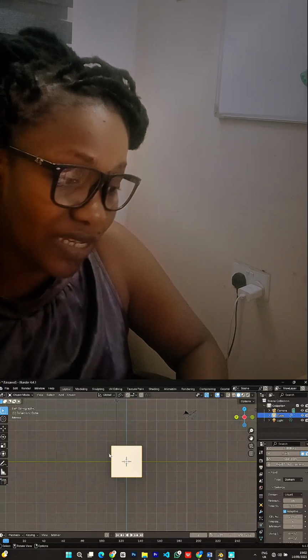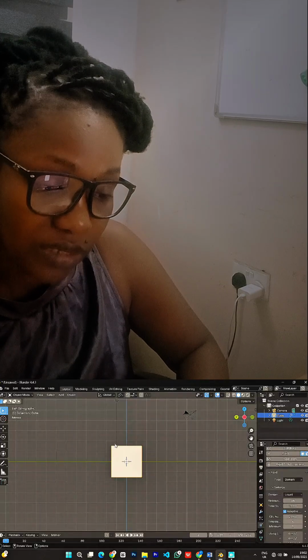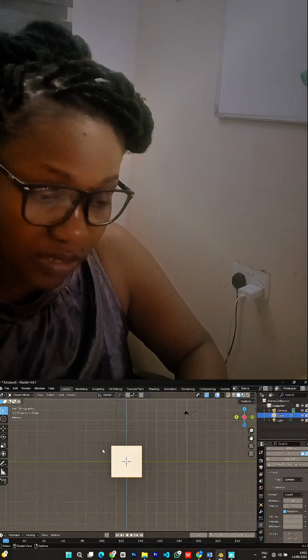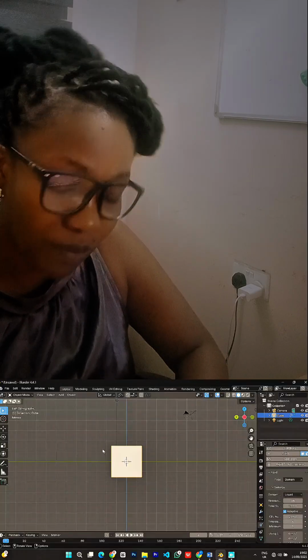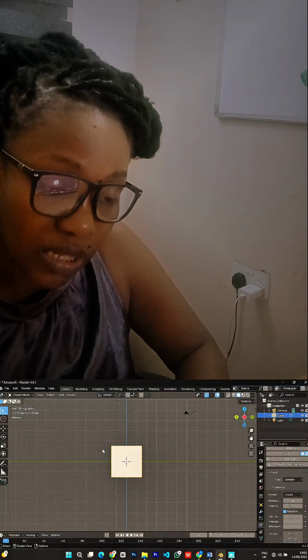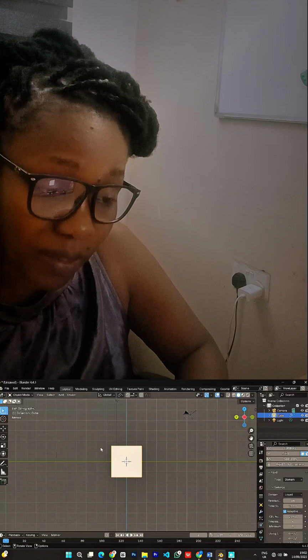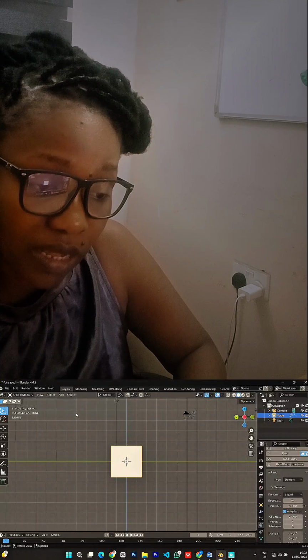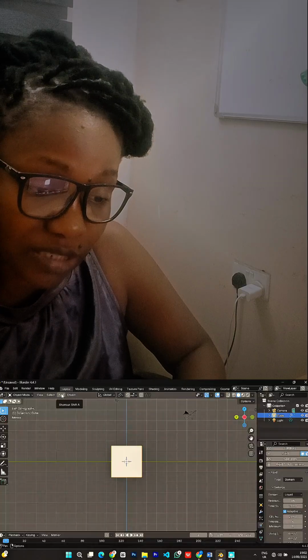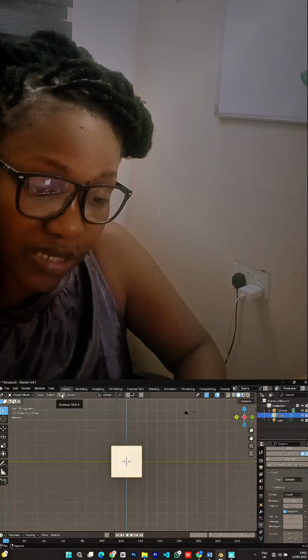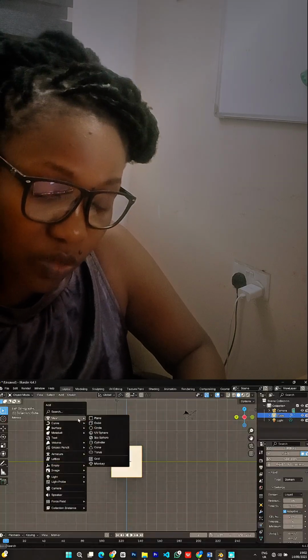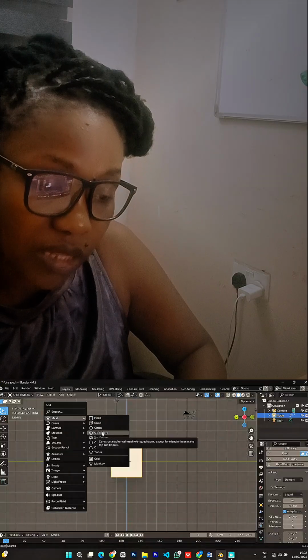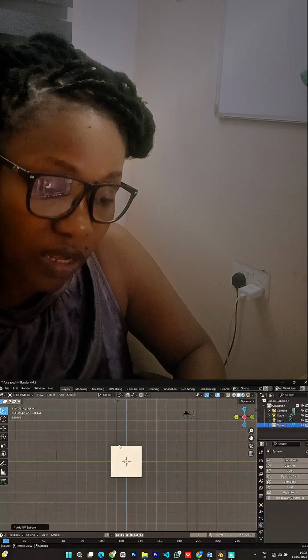Now after that, that is all. We move over to adding another mesh. This time we're going to add double mesh. That is how I want mine to be. I don't know about you. So we're going to go back to clicking Shift A. Remember that you can use Shift A, or you come to this add button here and add what you want to add. Let's use Shift A and then I'll select UV sphere.